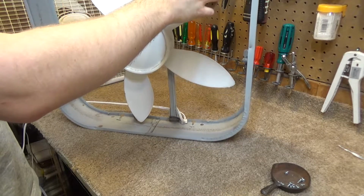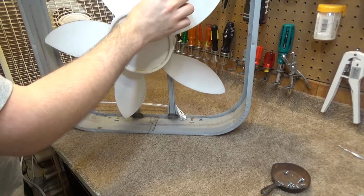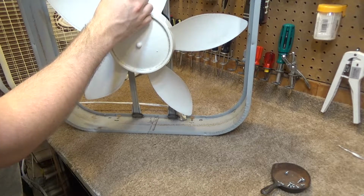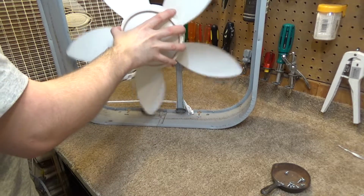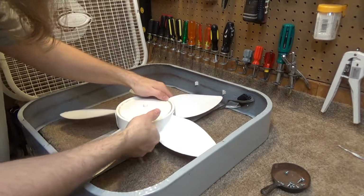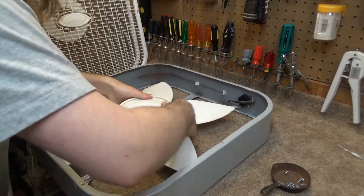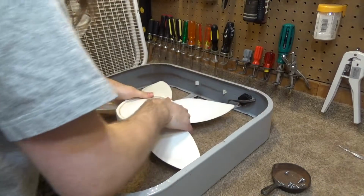Now, inside the fan itself, the blade honestly isn't too flimsy. It seems like it's kind of brittle. That's a bit concerning, but this probably was used in a window. So normally the blade just pulls right off. It's kind of hard to pull it off with this ring. Oh no, I guess you can hold it like this. Okay, it's not going to come off easily, is it? Nope, of course not.